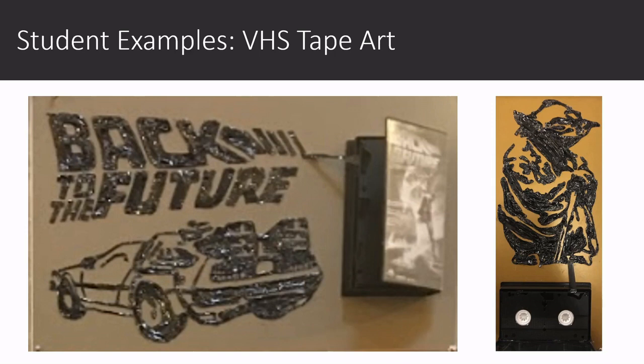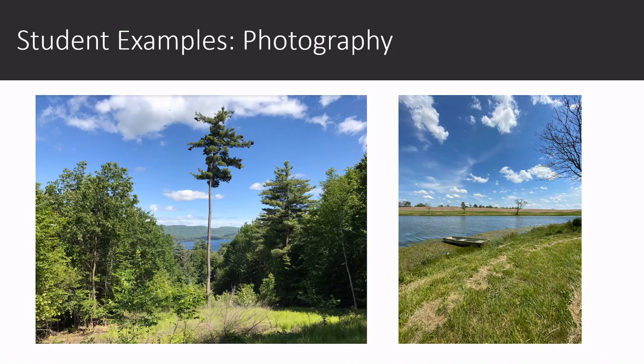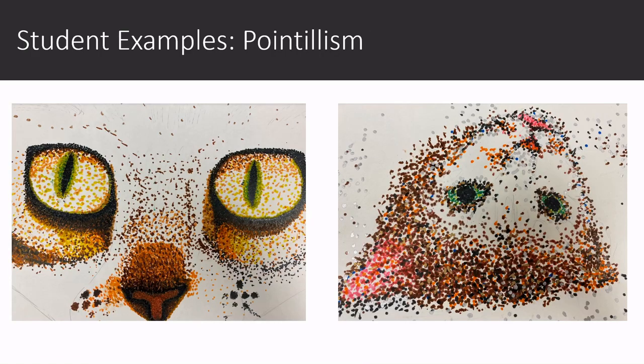And then these are some of my assignments that I teach to my advanced art class, which is VHS tape art. Now, if there is a lesson that I do not teach and you would like to learn more about it, let me know. Leave a comment. Let me know what you're interested in, and I'll see if I can make a lesson about it. For instance, the photography lesson, I typically do not teach this in my class, but I had several students request it, so I had a photography lesson. Next, this is also a 7th grade lesson, which is pointillism.